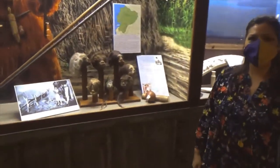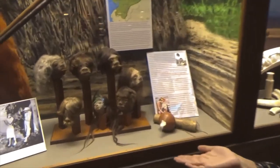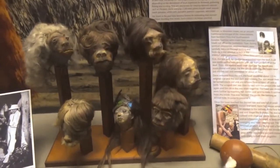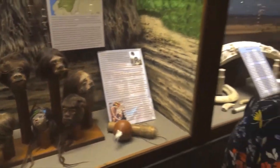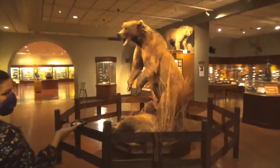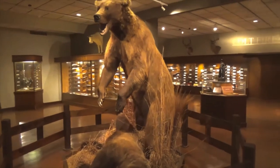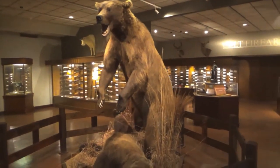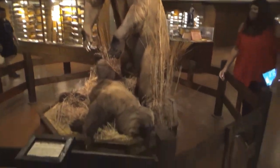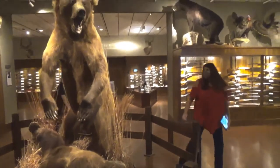The tour guide said everybody always remembers this part. These are the shrunken heads. So this is from Ecuador. This is something that they used to do. They may still do it, so be careful. They said this is a record at the time, this bear. So he's really big. And I guess he killed this bear, so he was big enough to kill another bear. So there's Jay next to it showing how big it is.